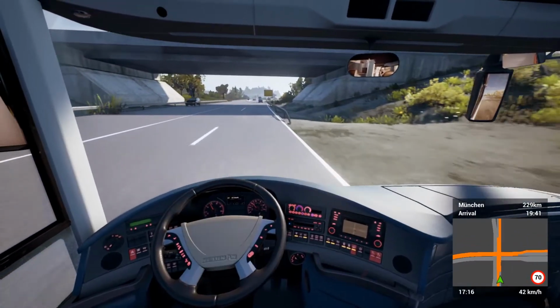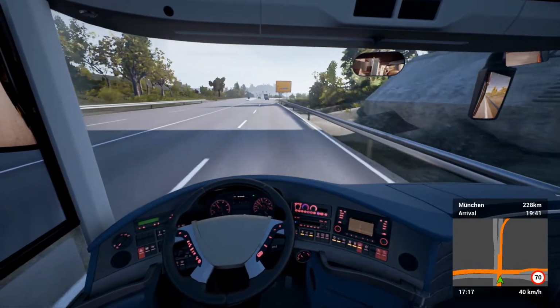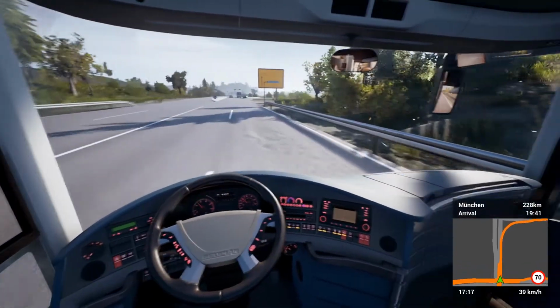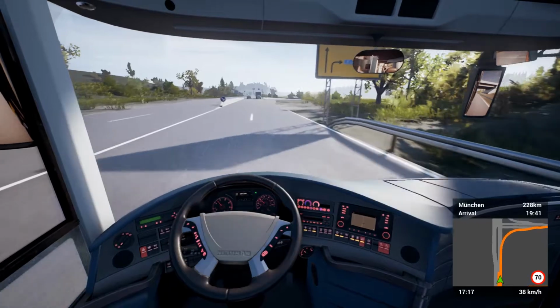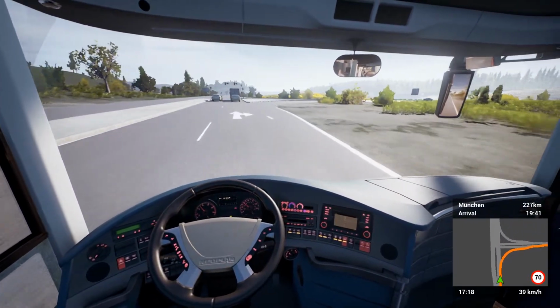So we're 43 kilometers in now. In the bottom right you've got your speed limit, which is good, so you can tell how fast you're going. Now we need to get onto the motorway. On the right is the motorway entry. So here we go.